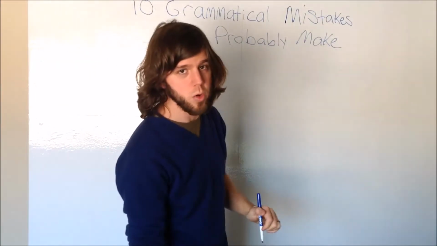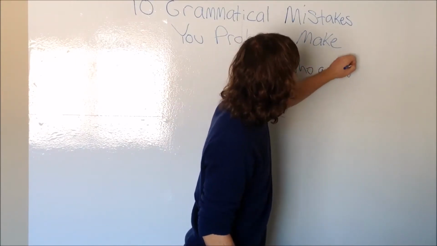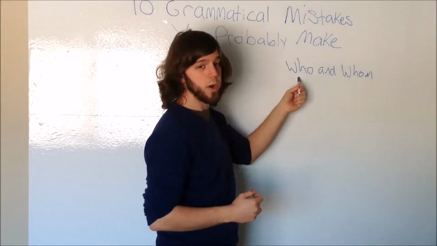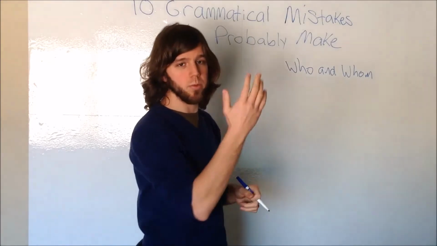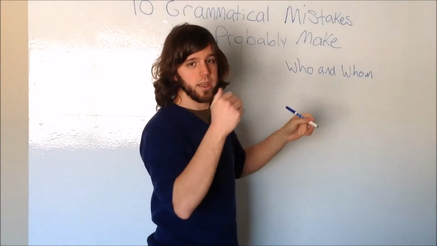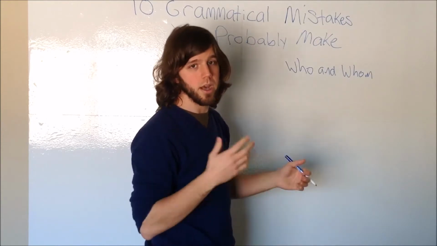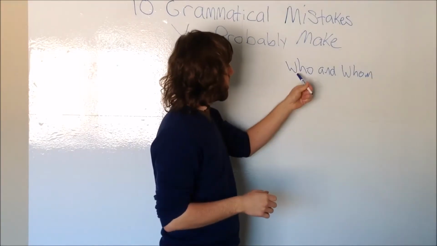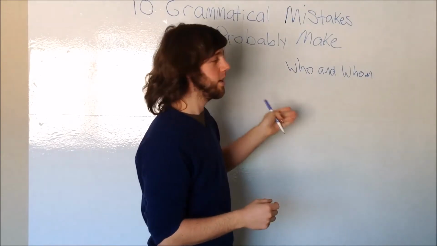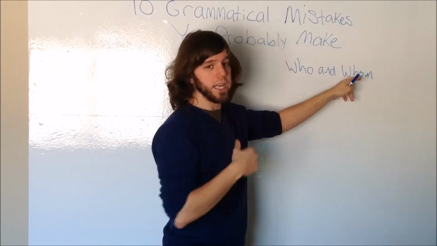Alright, number 3, who and whom. Okay, who and whom. These are pronouns, right? Pronouns can replace the subject, just like he, she, it, they, them, we, us, like that. Who is the subject pronoun. It does the action, or it is the subject. And whom receives the action. It's the object of the action, or the action is done to it.